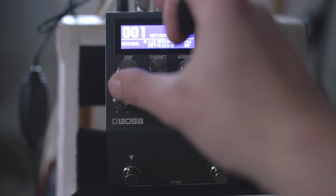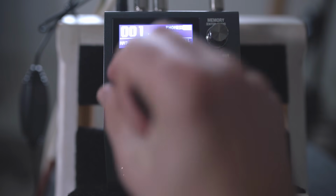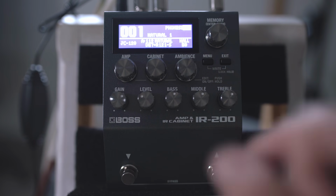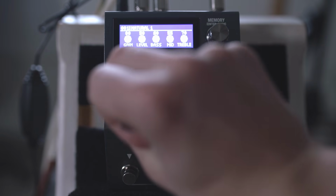The other things going on here, so if we turn this knob here, the amp knob, we can get different amps, so that's natural. And it keeps, I think, the settings that you've got on the face of the unit. As you switch through the units, you've got the JC120, so like a jazz clean. Jazz chorus, sorry. And then you've got a twin, so I'll just turn the gain down for this.